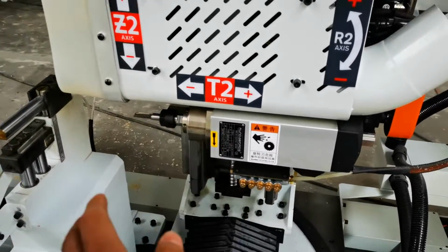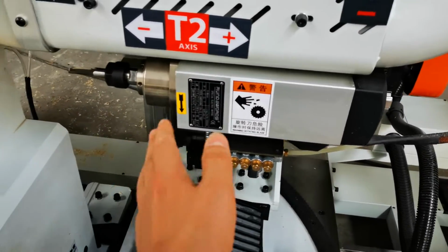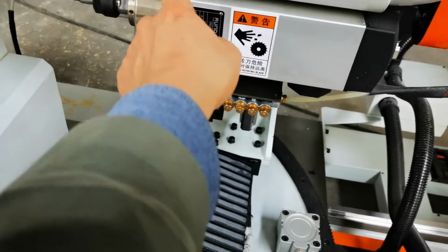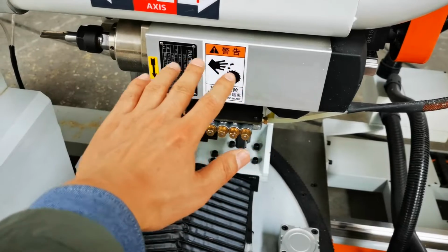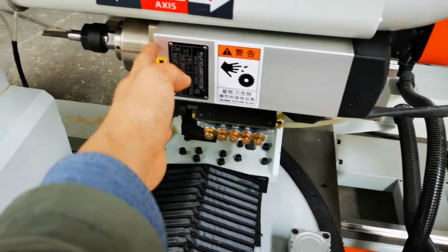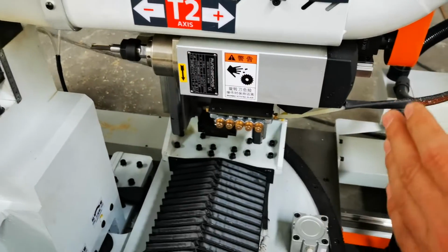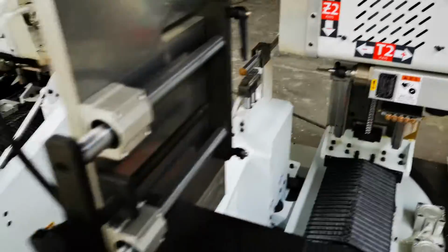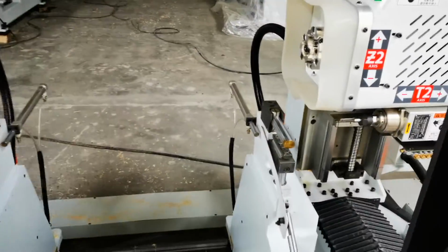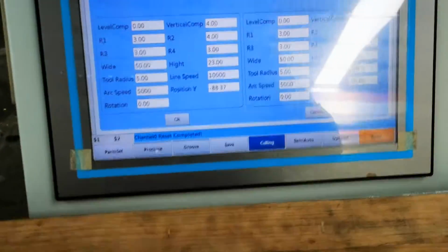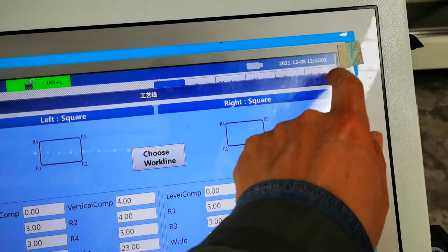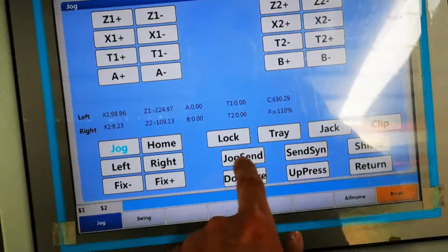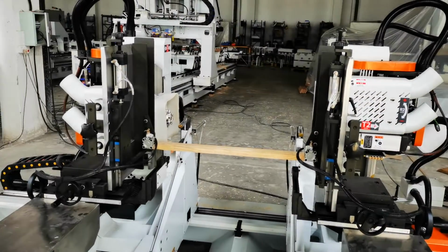For this, we need to light this T, T2 for this one. Normally we also call it the Y-axis. Okay, we light this spindle, go back to the reference place, and then we load. We can load one workpiece first. I will change into the drawer to load the workpiece by the loading magazine.